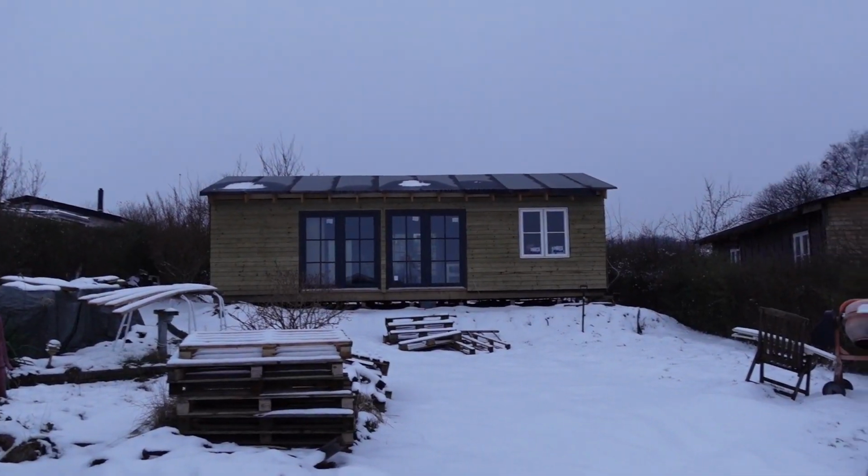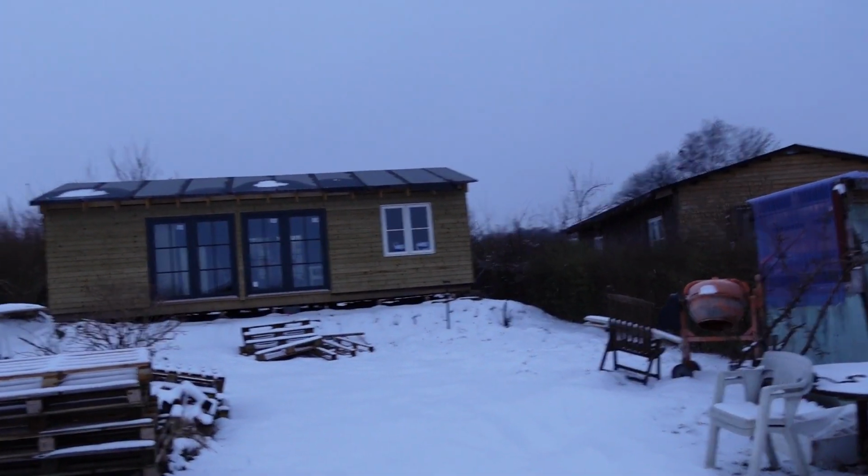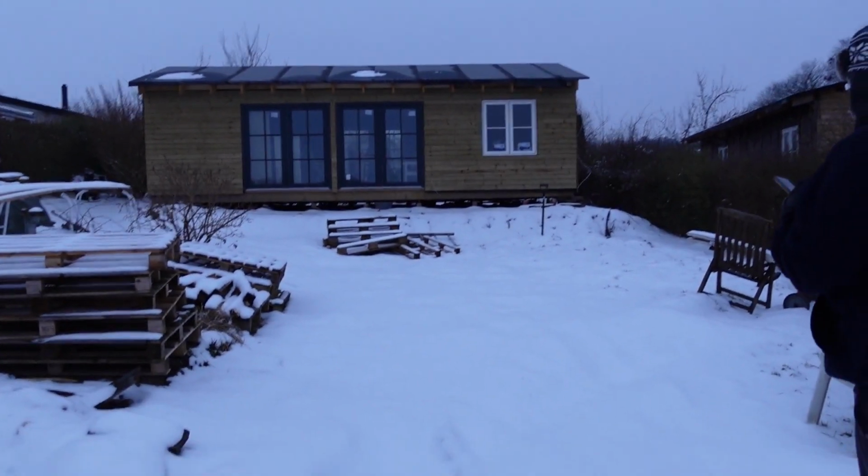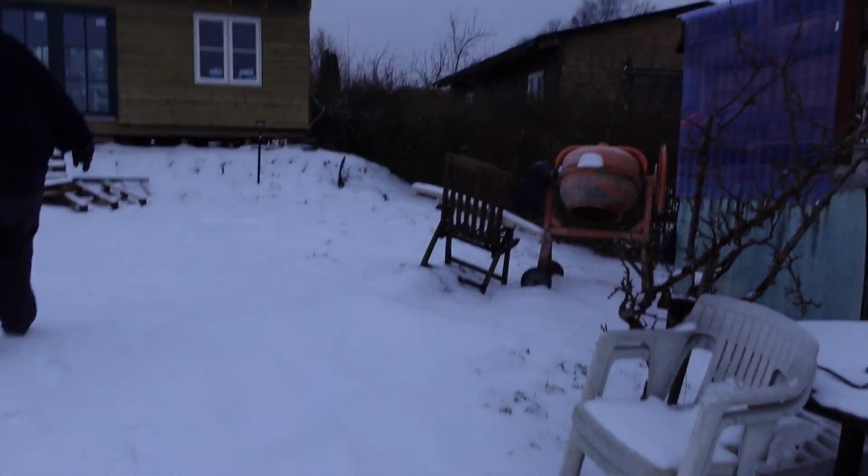So papunta na tayo dun guys, lakad-lakad. Ang ginaw, nakalimutan ko yung gloves ko at yung cap ko. Yan na yung aming... There's also a hole here. So oh my God. Sabi nga sa ako, ang daming hole dito. So we have to be careful. Hindi namin makita kung saan because it's all white.